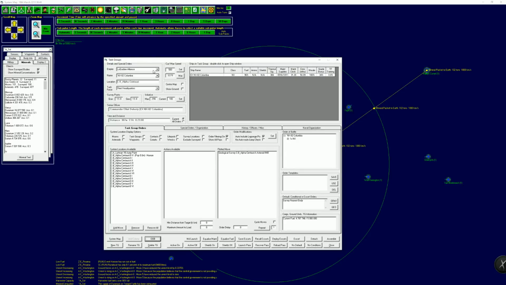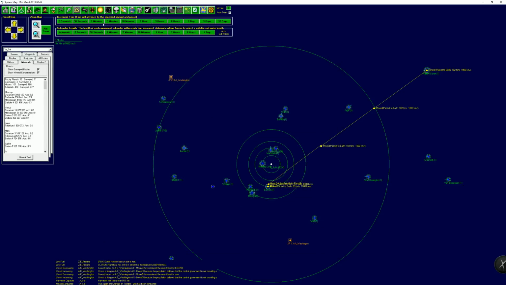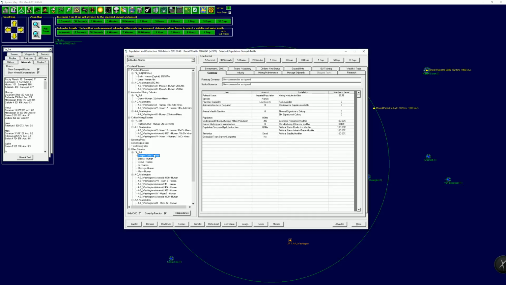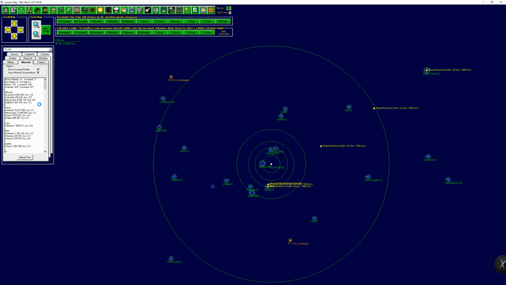Okay, let's see. 49ers, yeah. So let's give it a 5-second tick, just so we can get rid of Temple Turtle here. There we go. All right. So where are we going to send them next? We need neutronium and we need uranium. Oh, it's auto-turning in 5 seconds. My bad. There we go.